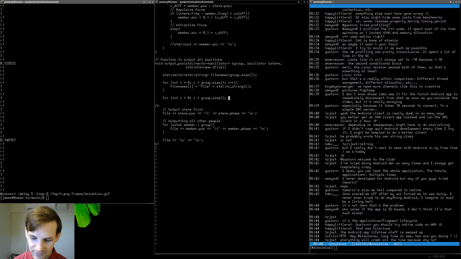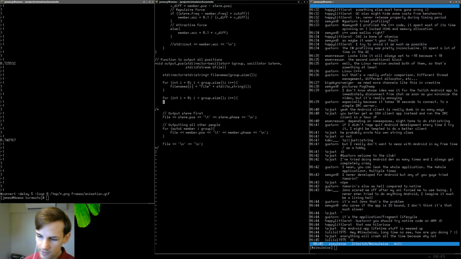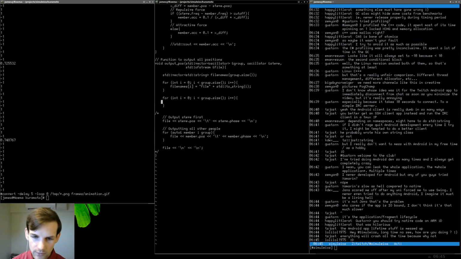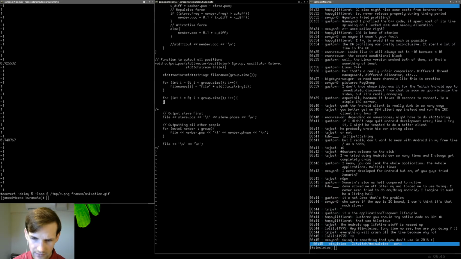Okay, so we're going to group.size and we're going to do i++. Okay, so now what are we going to do? We're going to have to take another day for this, guys, just to make sure we have everything set, and then we're also going to have to do the visualization. Lots of things left to do, so if we don't finish today, we don't finish today, but I want to do at least one visualization. So what are we going to do then? We're going to say, what do I want to say? How about file names of i, output. Oh, that's incorrect. That is definitely incorrect.